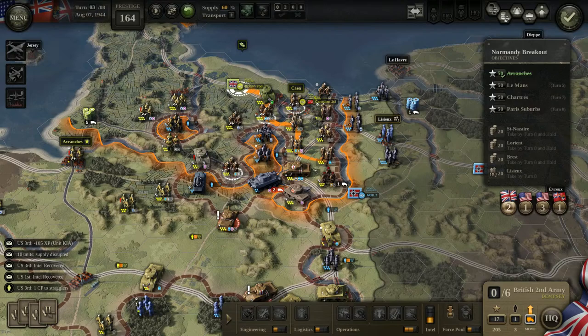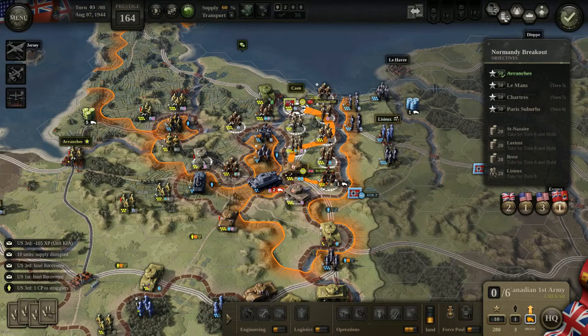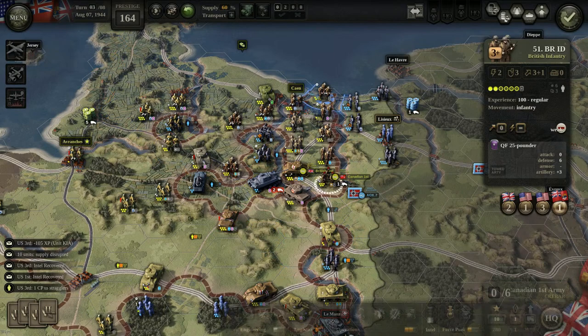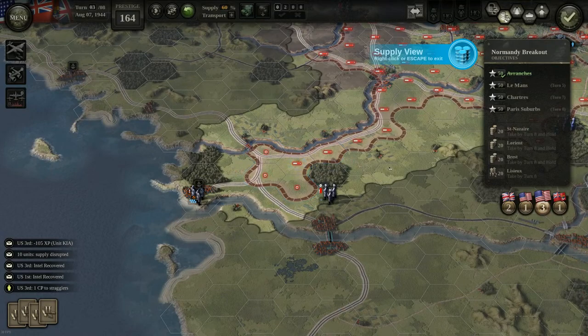We're going to keep them right here. And what about the Canadians? They can also move forward. We'll put them right next to the British. I'm a little worried that I just gave them the opportunity to push over here, but I don't think they'll take it. Attacking across that river is still going to be a pain for them. I moved him back so that he would get a chance to be in supply this turn.